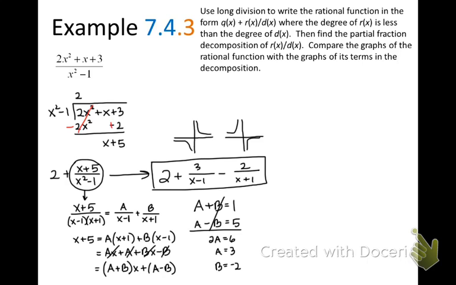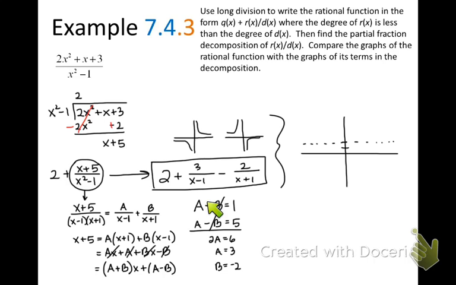Basically what we end up doing is putting those two together with just a few more pieces of information. So all of this tells me a couple of things. Whatever non-rational pieces you have left over tell you where your horizontal or oblique asymptote is. So if you get an x term in here as well, you're going to have a slanted line. That's an oblique asymptote. In this case, you just have 2. So that's a horizontal asymptote at 2.